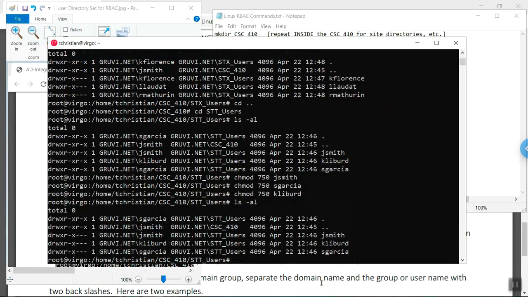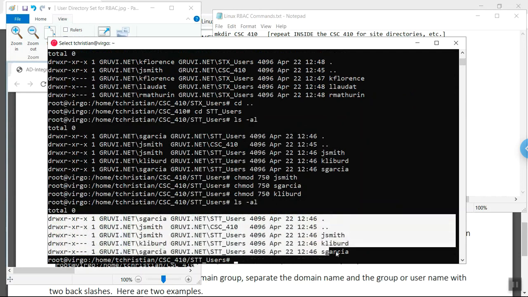We'll be right back. Here you see I've completed the changes for J. Smith, K. Labbert, and Garcia. These are blanked out. Stand by for the others. I'm going to have to navigate up from STT into the 410 directory in order to make the changes on STT users and STX users.